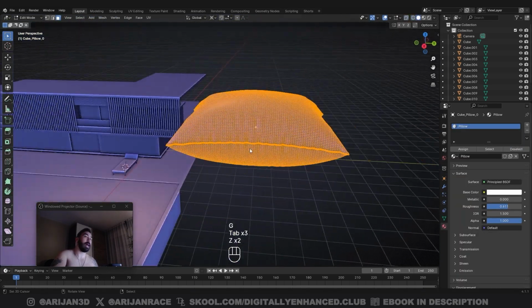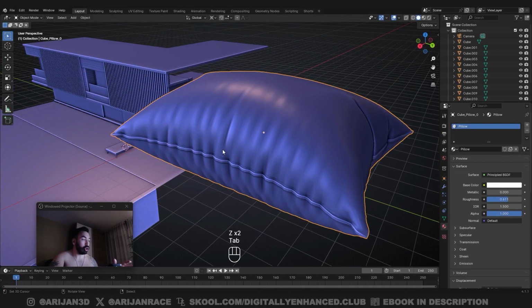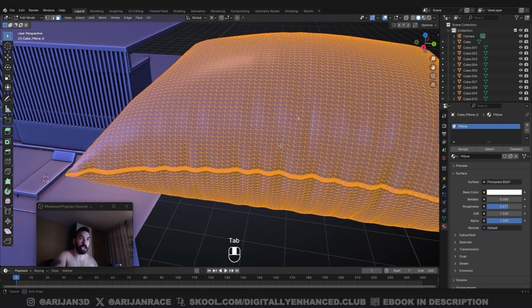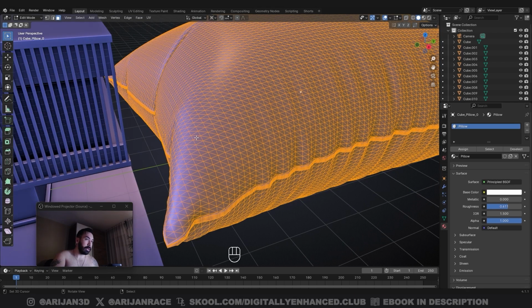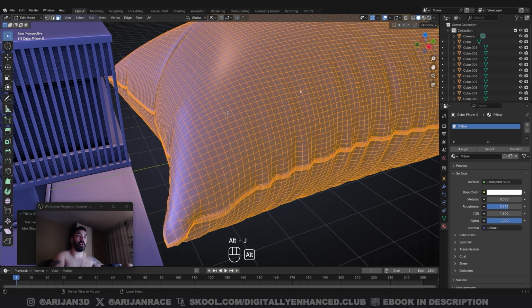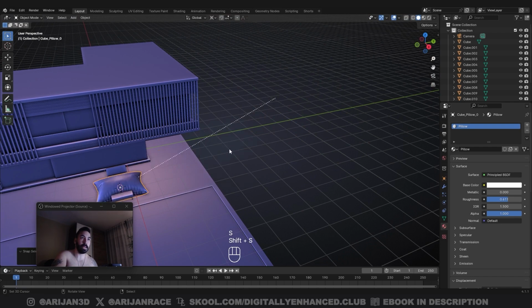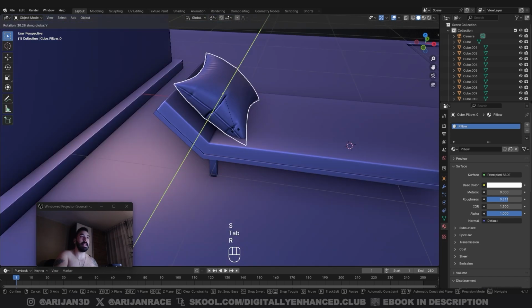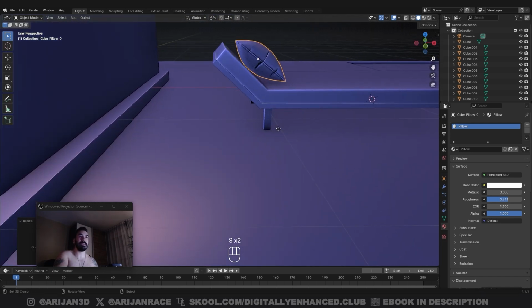Most of the time these downloaded objects are gonna have bad topology, and they're gonna consist of multiple different objects, so you might want to join them into one with Control J. We want to reduce and detriangulate the geometry, so just select everything and press Alt J. Now scale it down a little bit more, place it onto your tanning bed. It's parented to something, so let's unparent that with Alt P, clear, and keep transformation, and just place it whatever way you want to place it, something like this.